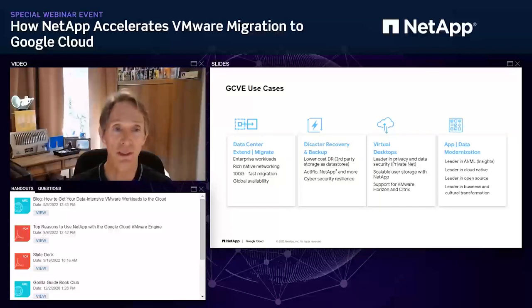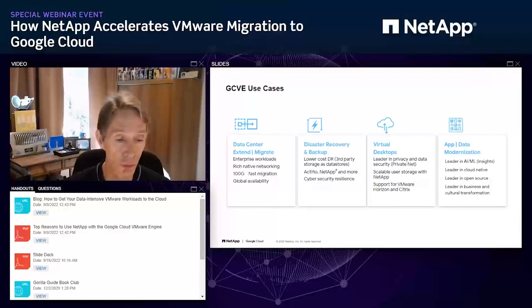The one next to it, DR and backup, kind of goes together with it. We see the great thing about GCVE is you can use a variety of different replication tools. If you go into the GCVE pages on Google, you'll see they list a number of different DR backup replication tools. And you can use this to augment your on-premises environment. You could have GCVE in addition to your on-premises environment. It could give you maybe another firewall against ransomware or malware in your environment, another place where you're protecting your data.